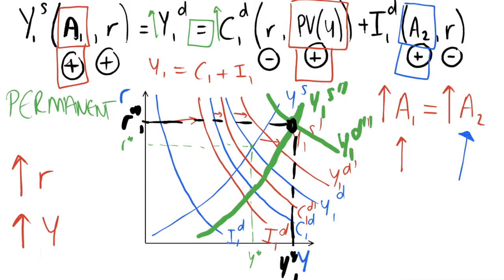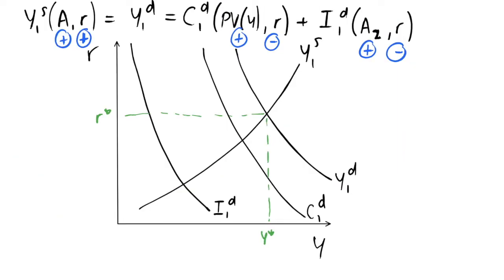But this has changed now that we've added investment, because investment doesn't care that we've increased both A1 and A2 productivity, because as we see from the investment function, we only care about A2 productivity. So our consumption function shifted in much the same way as in the previous video, but now we've added on an investment effect from our productivity in the future increasing. So we now increase our interest rate to reach equilibrium in the goods market.